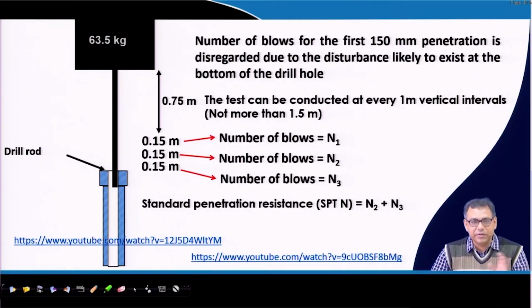As I mentioned, in a few tests we can directly get the soil sample. In boring and the test pit we can collect the soil sample directly, but in the penetration test SPT we are getting the N value, and the advantage is that here also we can collect the soil sample, which is not true for the other type of penetration test, that is the cone penetration test, where we will not get the soil sample directly from the field. But in the SPT we will get the N value as well as the soil sample.